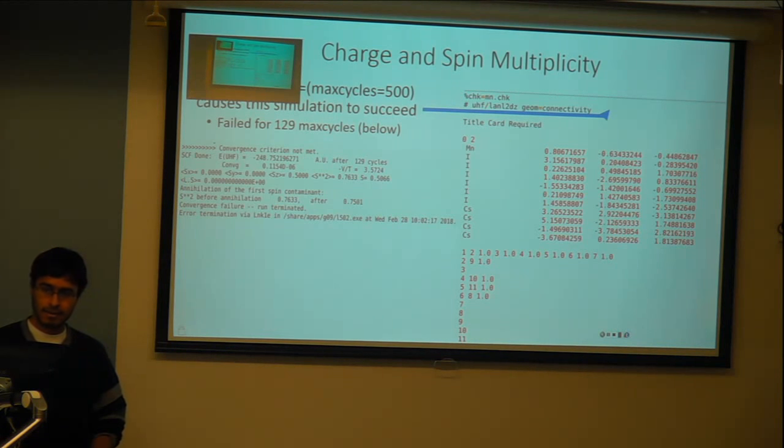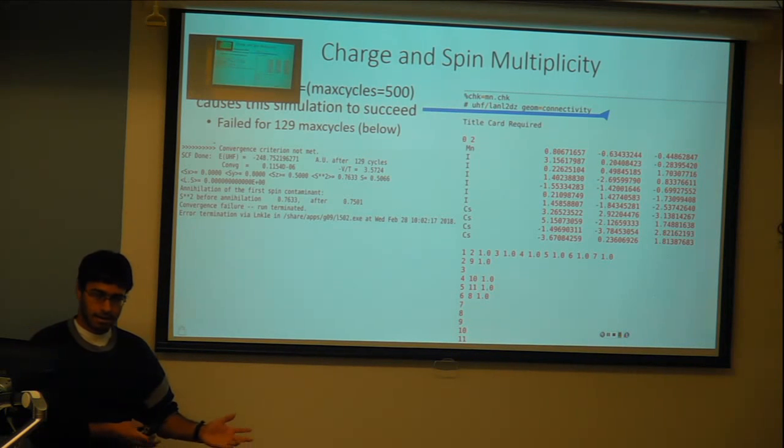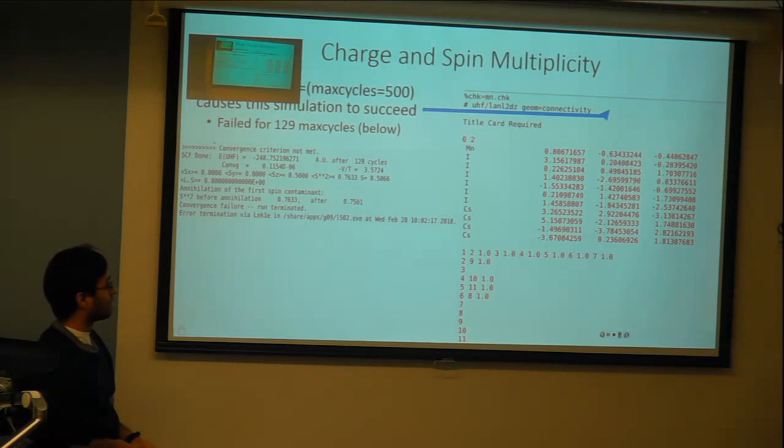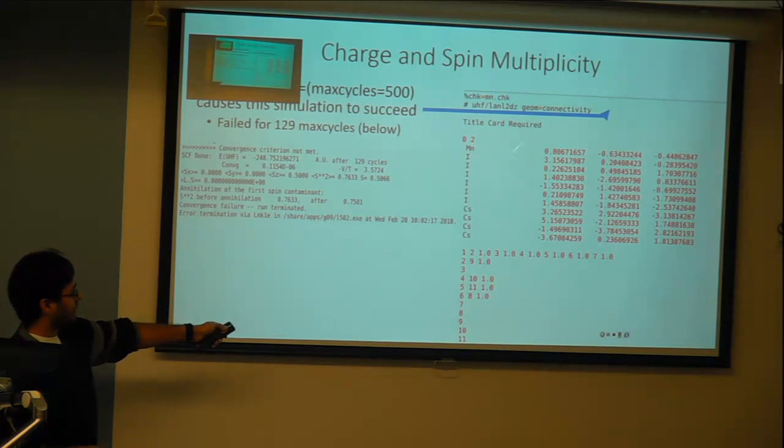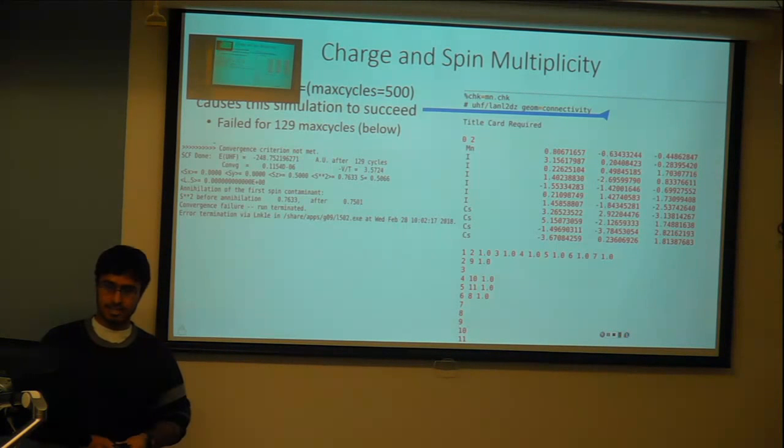How do you know that the failure to converge is due to the fact that you don't have enough cycles? Is that always how that is? For every situation that I've encountered, that is indeed how it was. I'm not sure on an absolute scale if every failure would be attributed to that, but from what I found, increasing the maximum number of cycles would cause the simulation to succeed in every case.